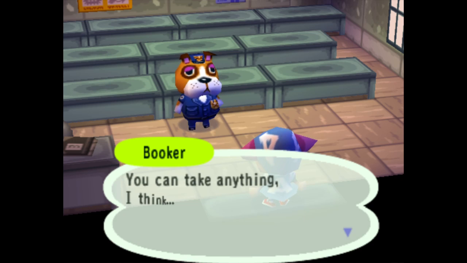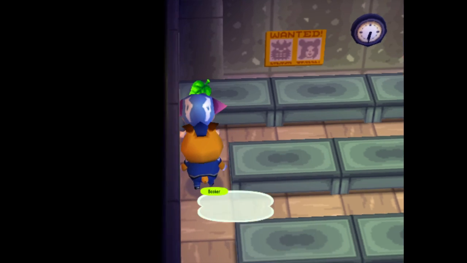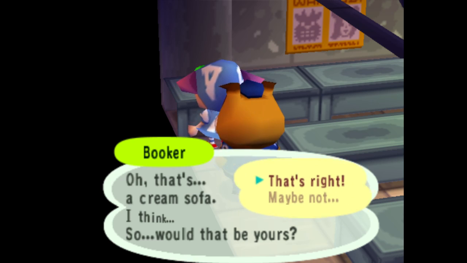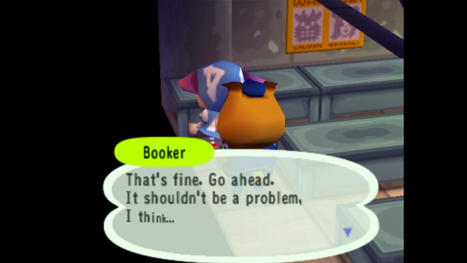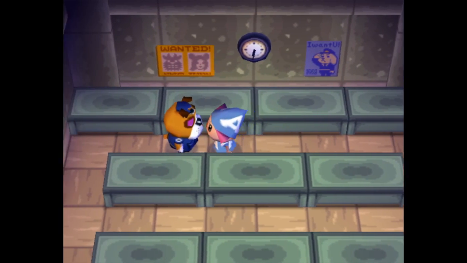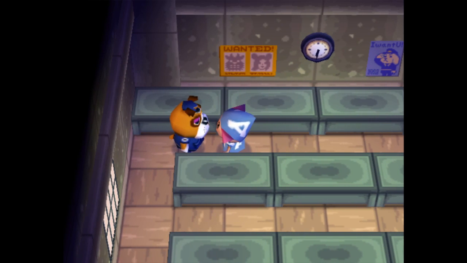There's at least something in here. Ooh, it's furniture. That is a cream sofa. That looks like it's mine. I remember losing that, sure. Okay, and then I wanted to take an extra close look at these wanted posters. I might come back a bit later.